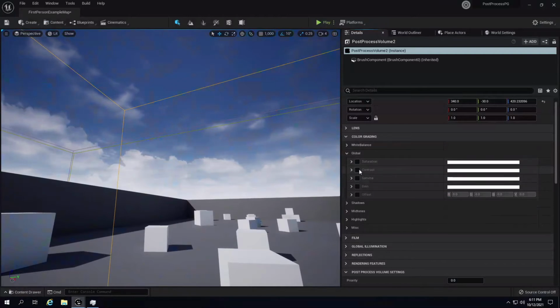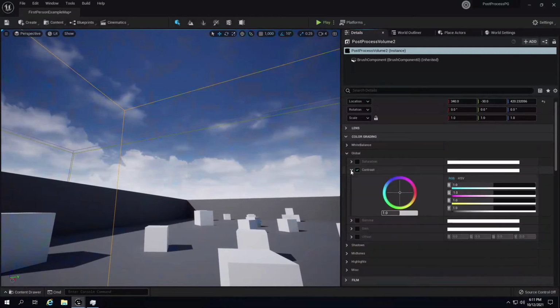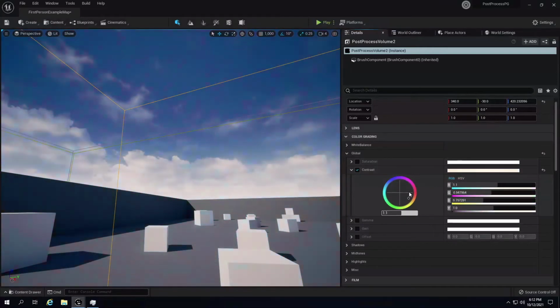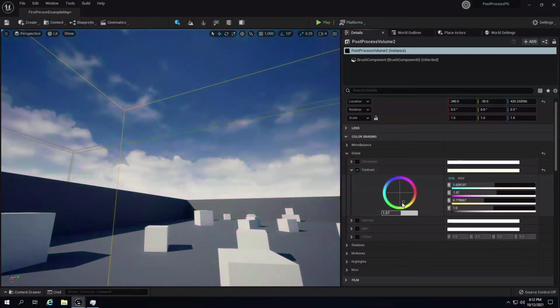Contrast is exactly what it sounds like. Let's go ahead and pop that open. This adjusts the range of dark and light colors. Generally, I like to scrub these. I don't like to try to manipulate which color I'm going to get, but I'll scrub them based on what I want, and then if I want a very particular look. But again, I'm messing with contrast. I'm not necessarily trying to do color matching inside of here.